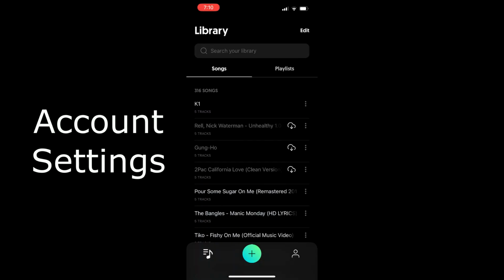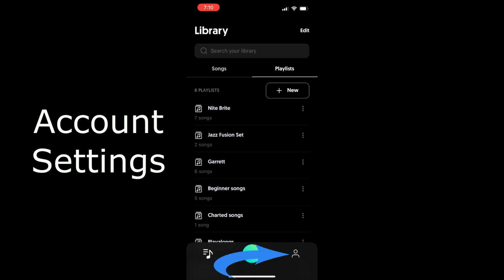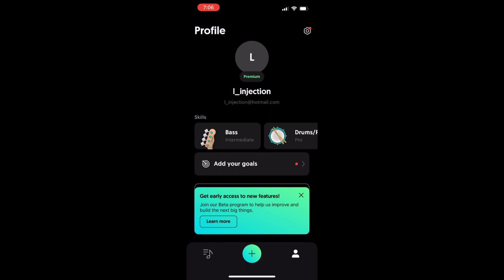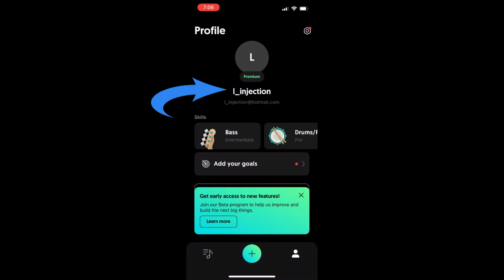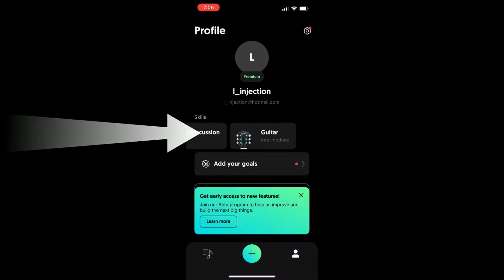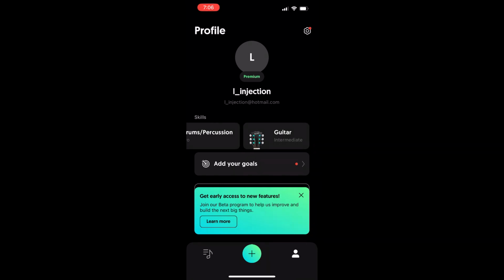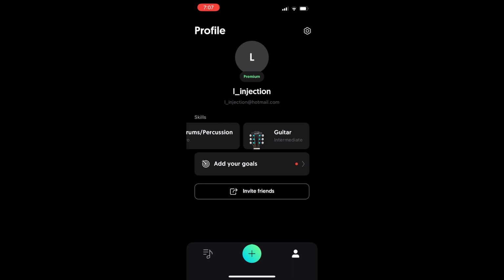We'll now take a quick look at the personal settings. So if you go to the account feature here, then you can open up this screen that shows you your profile. And under your profile, you can change your picture. It'll say your name. You can change your name, I believe. In the skills setting, you can tell people what you do well or what you prefer to do. For me, of course, bass, drums, and guitar are what I do. You can add goals, which I think is really interesting. And from there, yeah, maybe a few other little edits, but nothing too crazy.